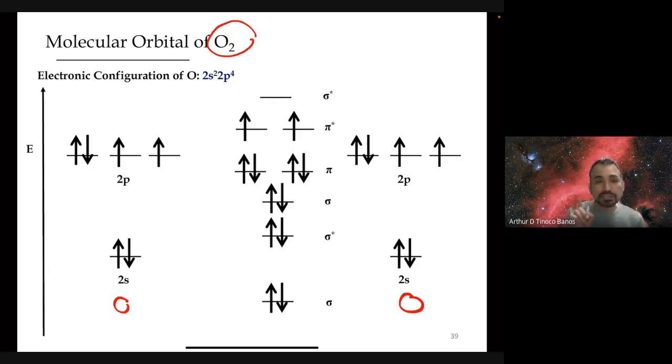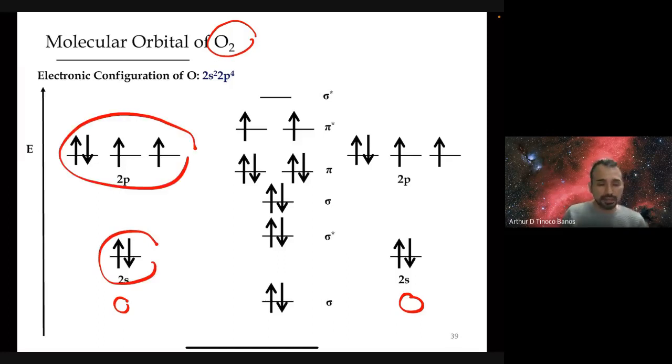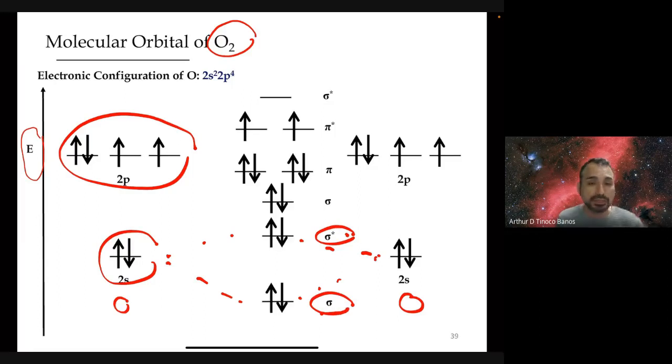Focusing on only the valence orbital electrons, the 2s and the 2p's, remember we're looking at this from the perspective of energy, the 2s lower than the 2p's. So then you get your corresponding molecular orbital diagram. Here you get your sigma and sigma star molecular orbitals formed from the 2s orbitals. And then you get your sigma orbitals that form from the p orbitals interacting, and you get your pi orbitals, your pi star, and your sigma star.